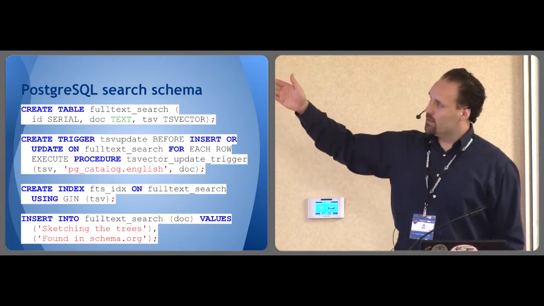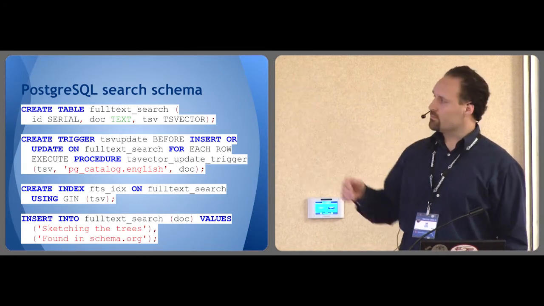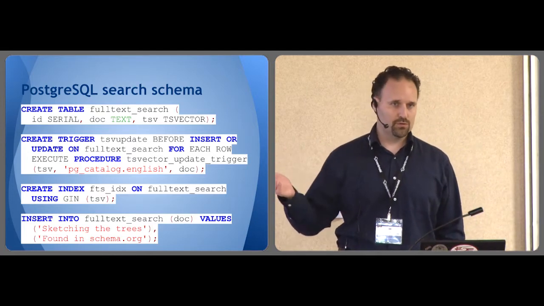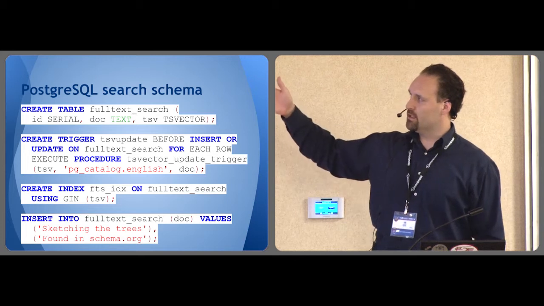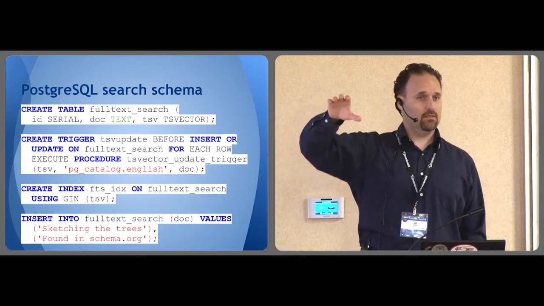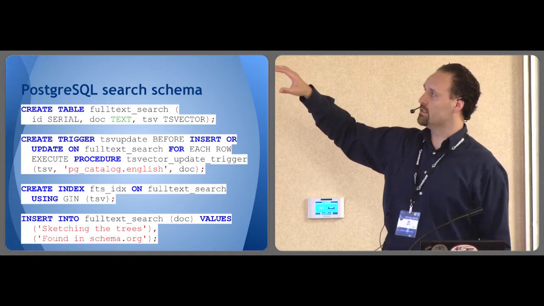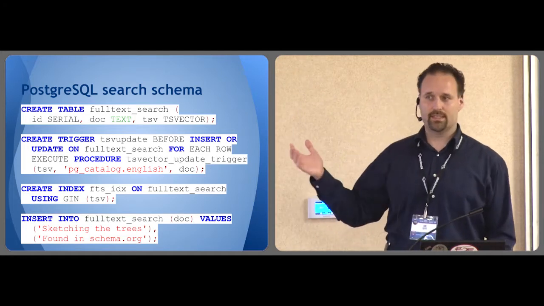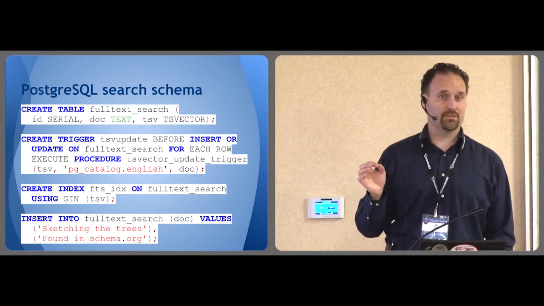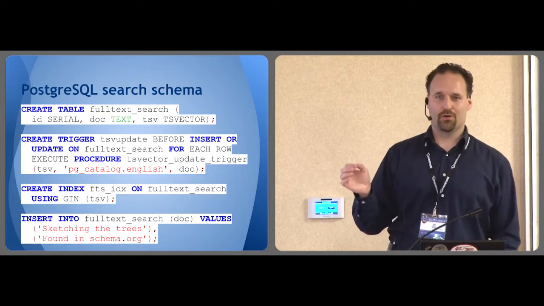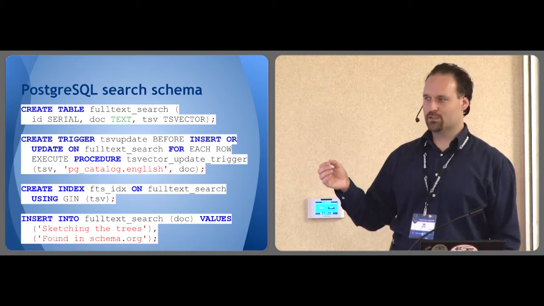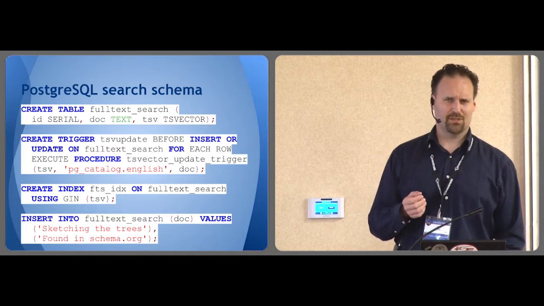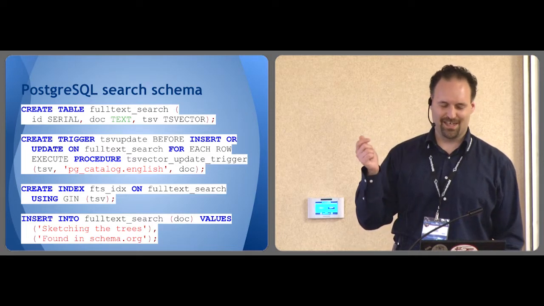And in that case, it's calling the TS vector update trigger. That's a built-in option within PostgreSQL. You can write your own triggers to do this. But the TS vector update trigger just takes an incoming doc column and updates the TSV or TS vector column accordingly to create a text search vector. Sorry, I should have said TS vector stands for text search vector. All throughout PostgreSQL, there are TS functions and TS types. All of these are text search types. It took me a surprisingly long period of time to recognize that connection.